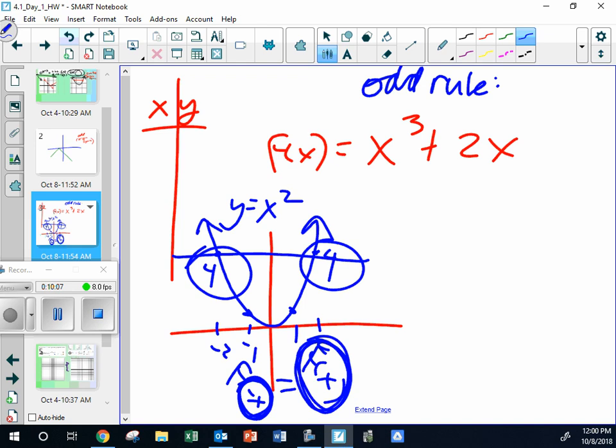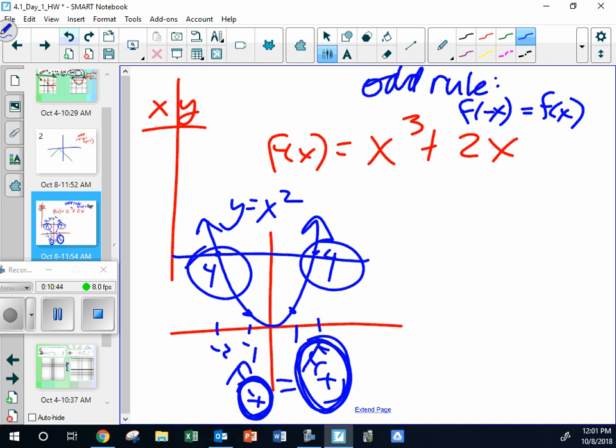And yes, you have to remember this, and yes, you have to write it down on your test. Last time, I don't think I was tough enough about this, because I said, just prove f of g of x equals g of f of x, and that they're equal to x. And the problem is a lot of kids only did f of g of x, and it came out to x, and they were like, see, I proved it. You have to do it both ways. G of f of x had to equal f of g of x. That was for inverses. For this, the odd rule is that f of negative x has to equal f of x. And if it does, you have an odd function.